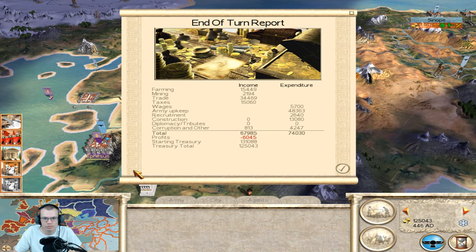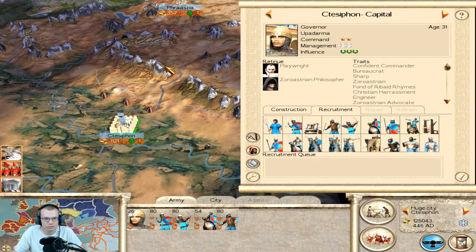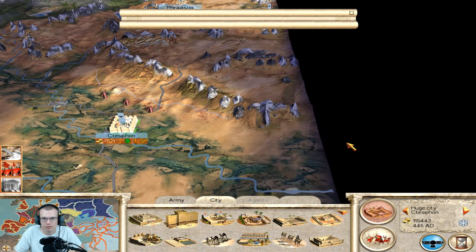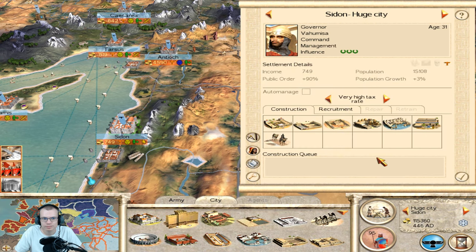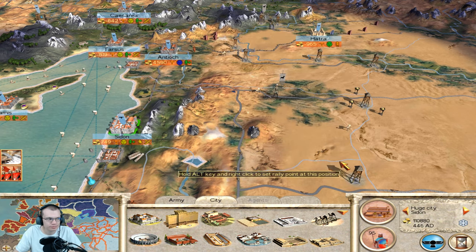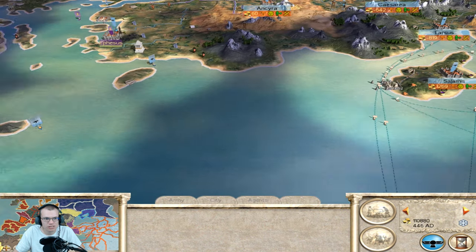Let's take a look at our end of turn report. We spent a little too much denarii, but that's okay. Now we finished our great school, which is excellent. Population to drop. That royal barracks going. Built irrigation, we can retrain some troops. I've got a great school going. Education's important. Celts in the Western Roman Empire have declared a ceasefire.